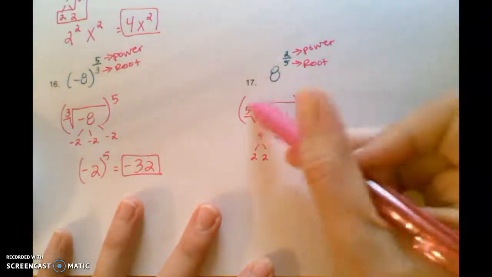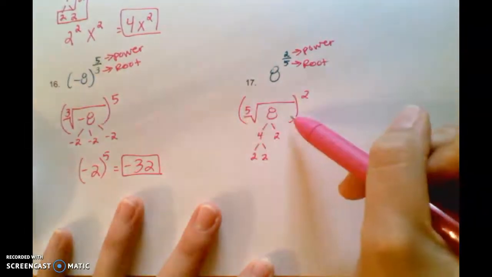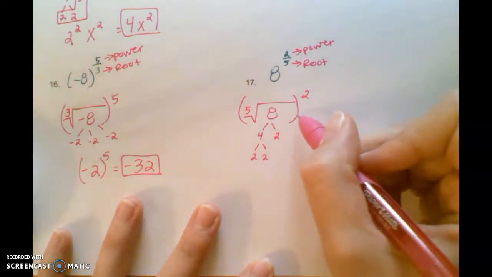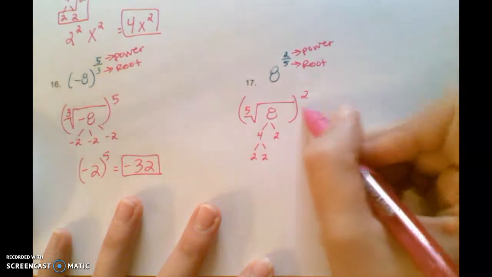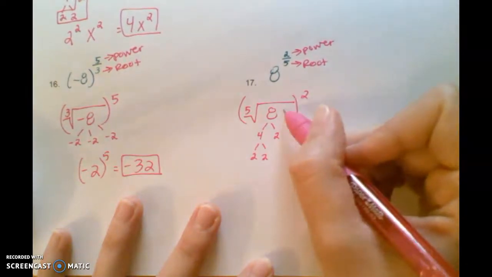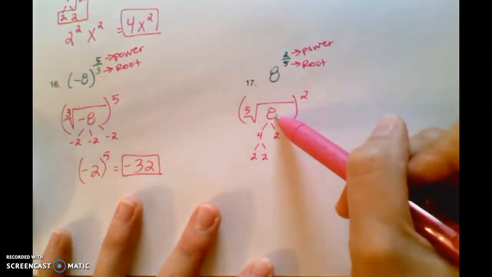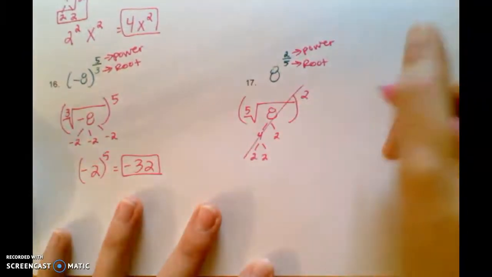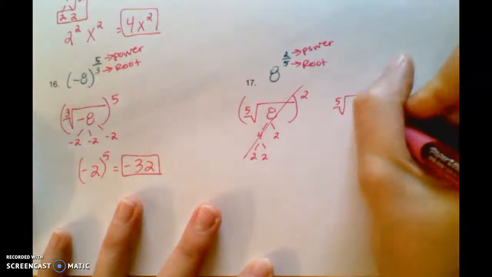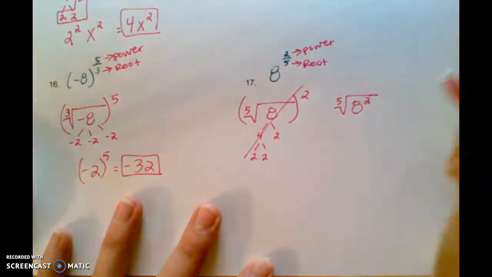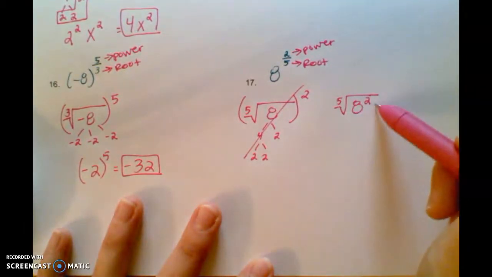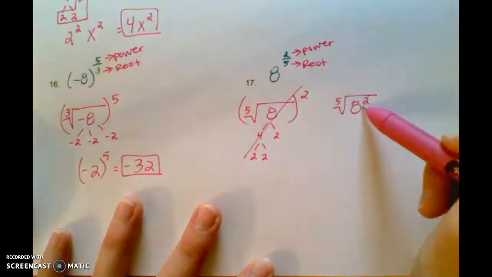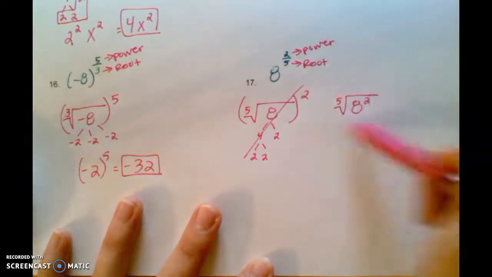So can I do anything with the 5th root of 8? In this case, I actually can't. So this is one of those cases where we need to write the power under the root, and that's going to change things because right now, the 5th root of 8, we cannot go any further with that. So what I'm going to do is do the 5th root of 8 squared, and I'm going to put the power on the inside. Remember, we're allowed to do that. These are actually equivalent, but in this case, we can do more work with this one.